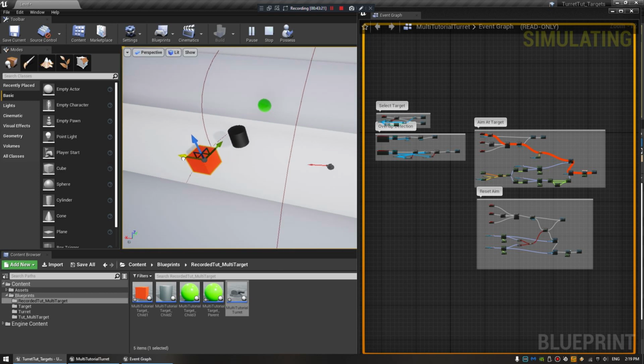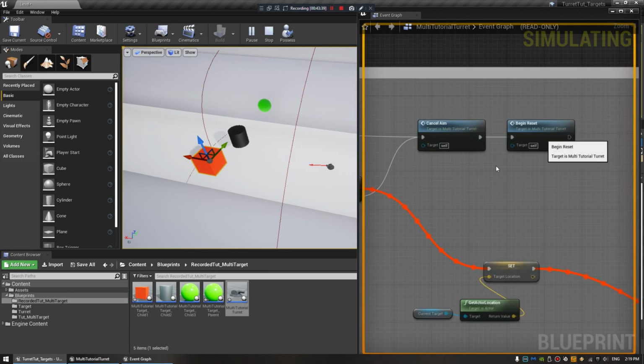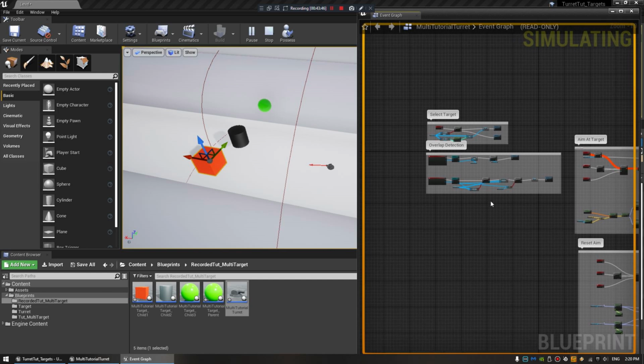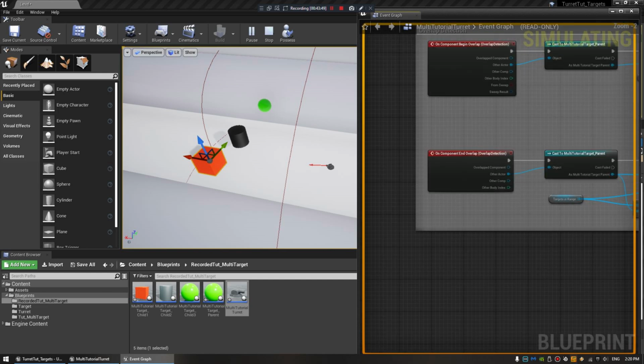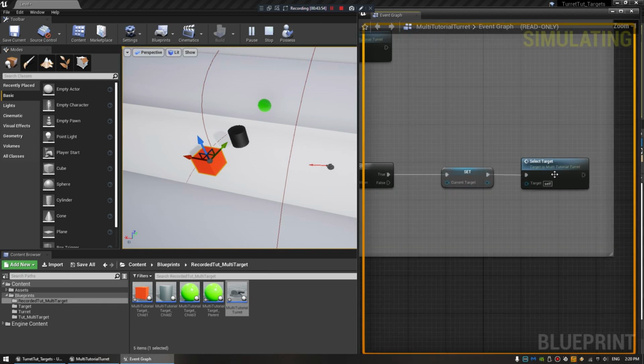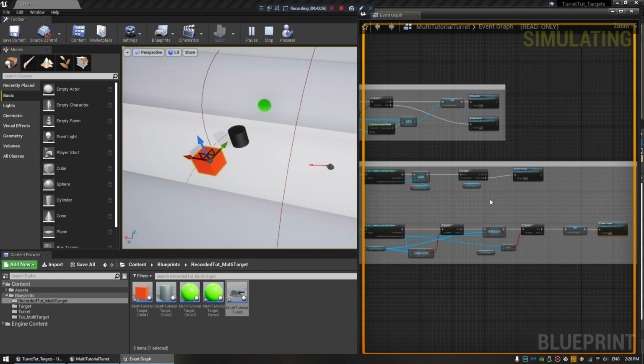So this will leave its range, and when it leaves the range, you'll see that this will cancel the aim at, and when it cancels the aim at, it will begin to reset, but because we have this end overlap, when it is overlapping, what it will do is go through and select a new target.